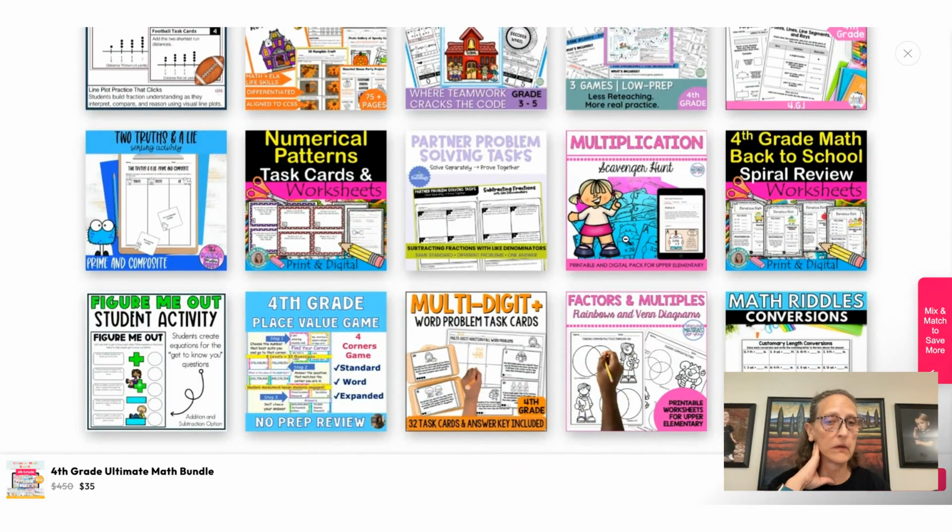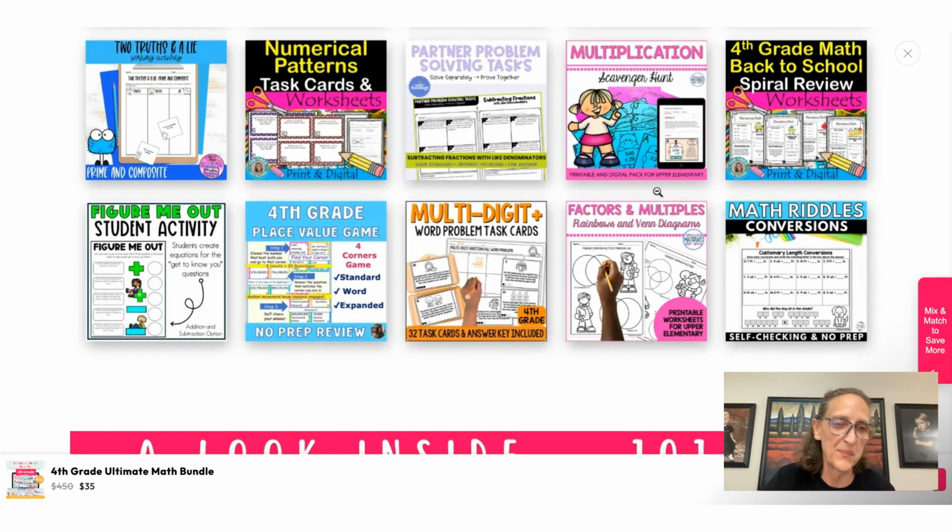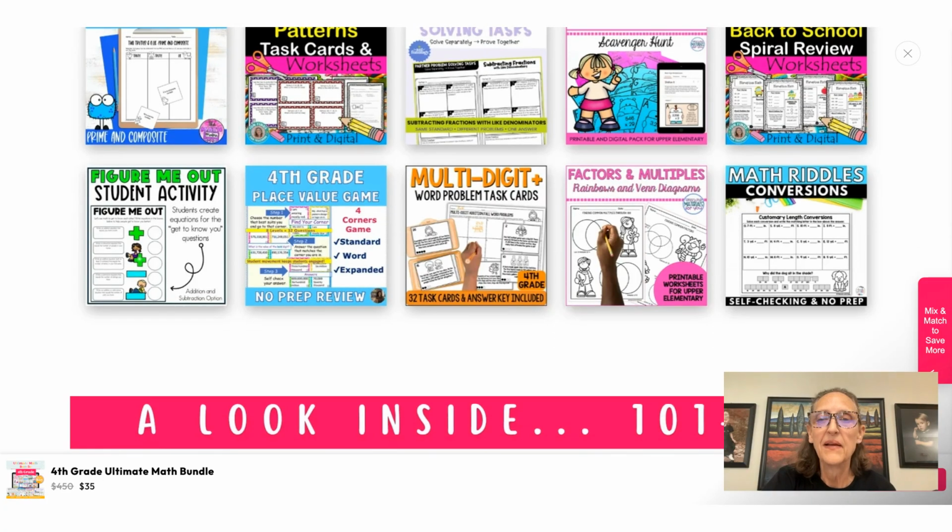Oh, here is, and I talked about the division scavenger hunt. This is the multiplication one. So kids love scavenger hunts, as I said, and it's almost like hide and seek where one kid will be across the room and say, "Oh, I found the answer to D over here." They help each other out, which is fine.